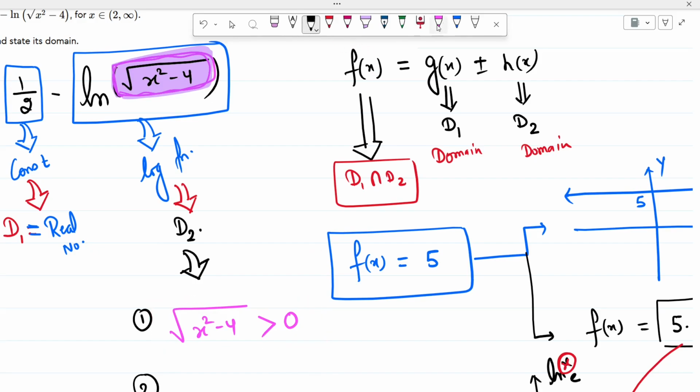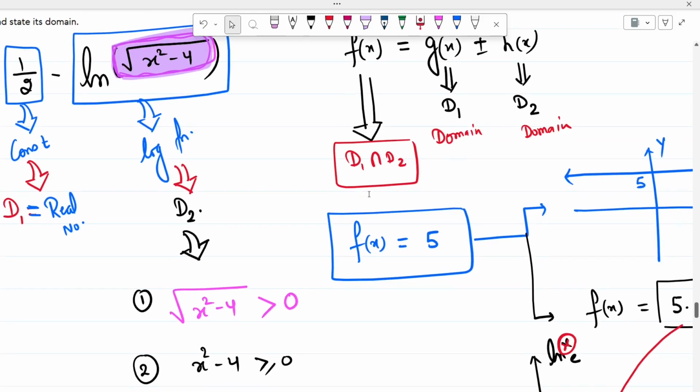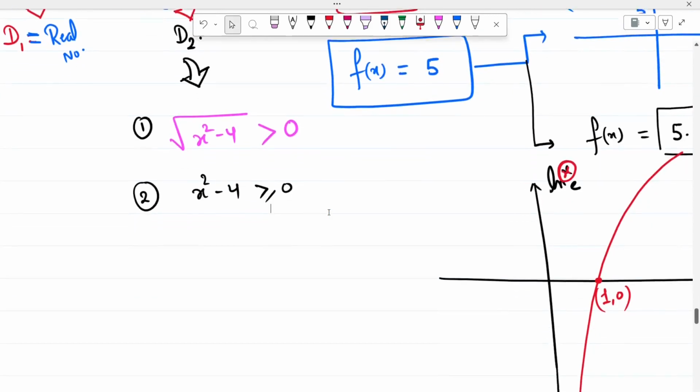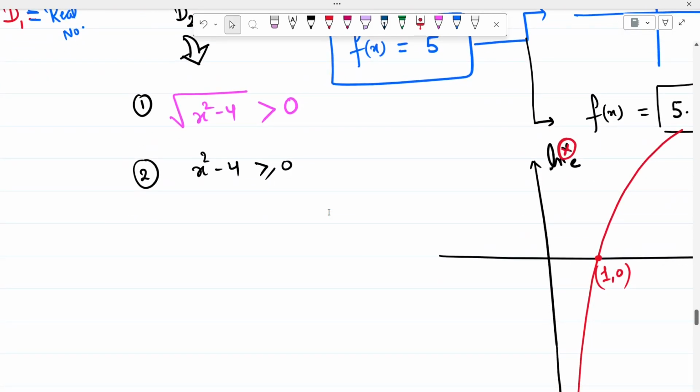Now see any other condition. You have this square root function also. It is also telling you some conditions. What should the condition be? It is saying that x square minus 4 should be greater than or equal to 0. Are you getting my point? Inside that, you have a polynomial. It has no condition. Inside the log, you have the polynomial function, which is always defined. So no further conditions are there. So you have to just solve these two conditions and then summarize it. Okay. Can you solve this second bit?